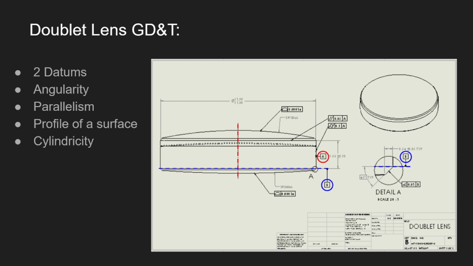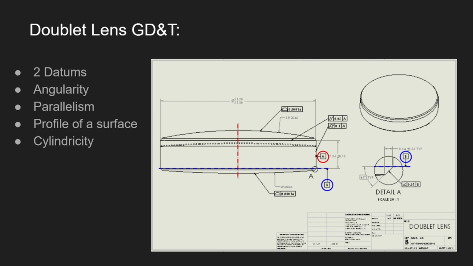A profile of surface tolerance is used for both the front and back optical faces of the lens. This allows for extremely accurate adherence to spherical shape of each surface while allowing for much looser radius of curvature callout. Additionally, datum B is used to control the angularity of the bevel that mates with the respective barrel chamfer. This helps ensure that the two mating surfaces align correctly, maintaining consistent optical and mechanical alignment during assembly.